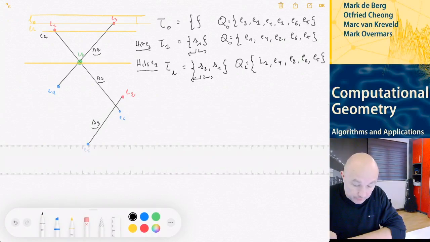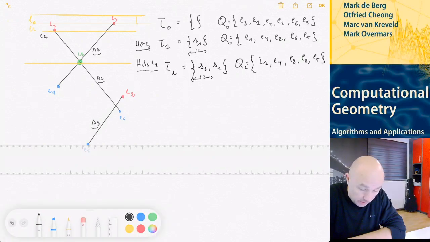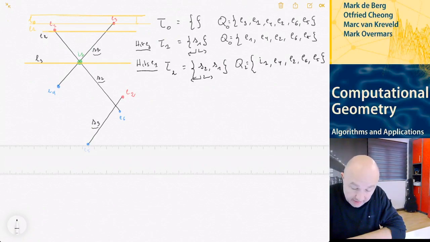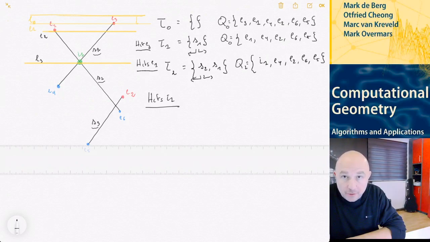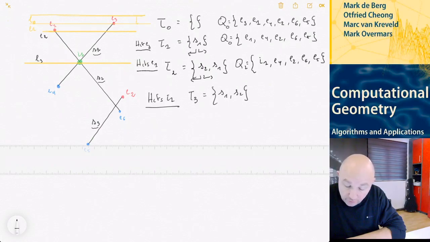It goes to the intersection, and we call it L3. It's the third position. So it hits I1. When it hits I1, I have to swap S1 and S2, because S1 and S2 are the two lines that are creating I1, the intersection of. So TOR 3 is going to be S1, S2, and here we have to look at the left and the right of this swap if there is no new intersection. There's nothing on the left of S1, there's nothing on the right of S2, nothing to be done.